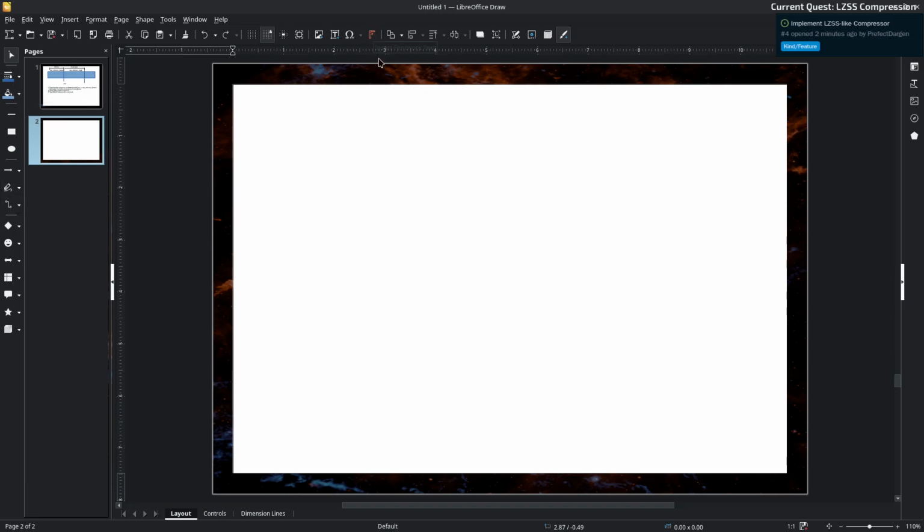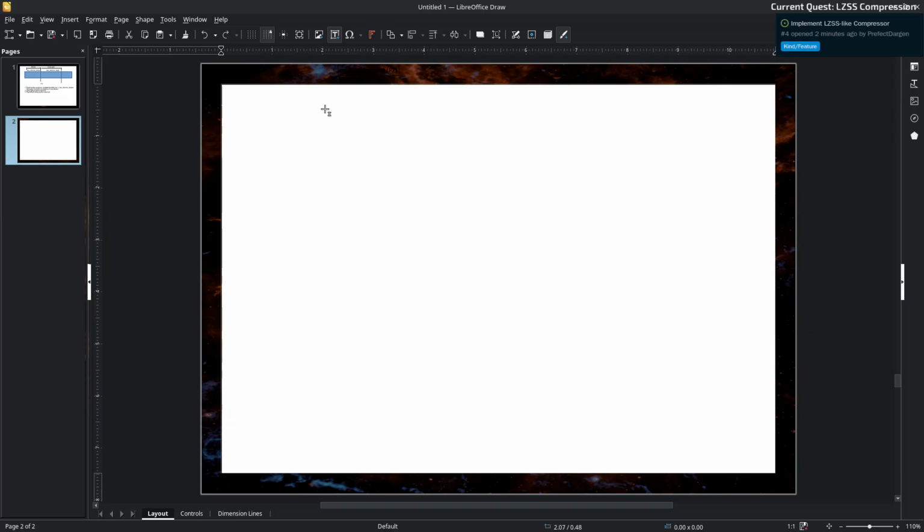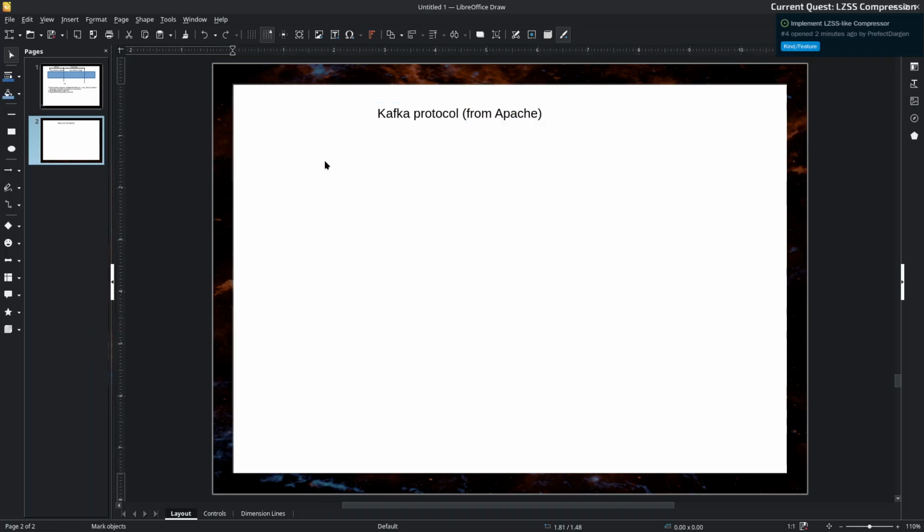I'm going to try to make it as quick as possible, to the Kafka protocol. And this is just an example, it's just a protocol that I know about. So the Kafka protocol, okay, it's from the Apache Kafka project.